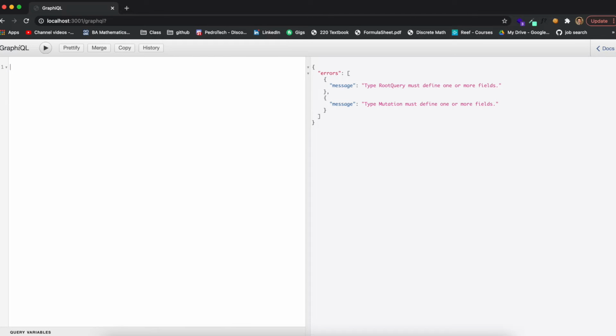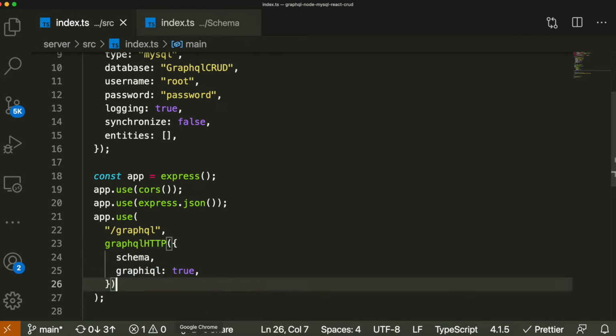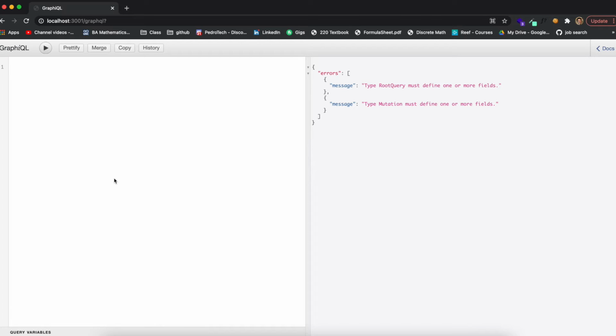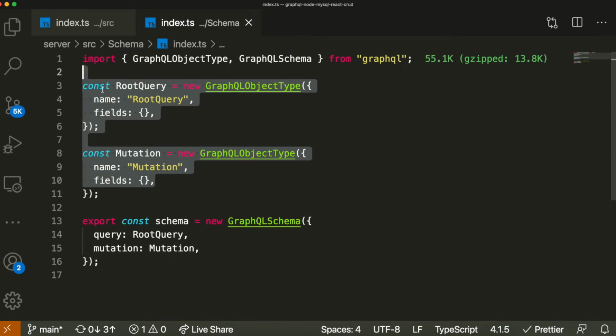I'm just going to delete this. This is from another project, but basically you can see we now have this beautiful interface where we can actually test GraphQL API requests. So this is perfect. This is what I was talking about with this graphical thing over here. It's a beautiful interface where you can actually test it. It's similar to Postman or Insomnia if you've ever worked with them. You can just put queries over here and it will actually work with your localhost. So we can see it's working, but we still need to actually create the queries and the mutations.